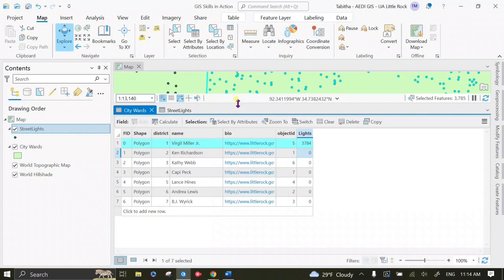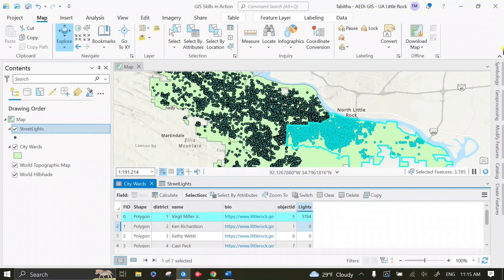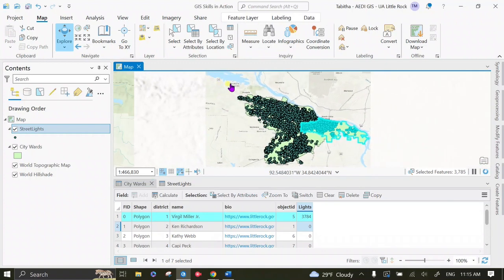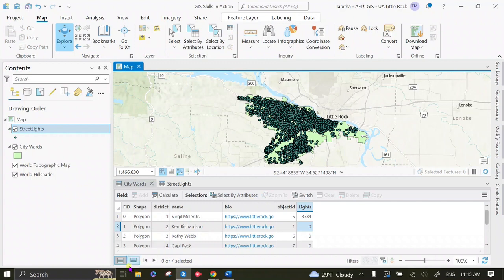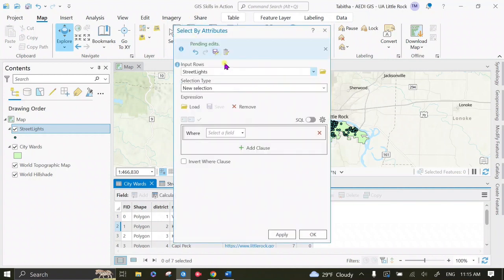I'm going to show you guys one more time how to do this for the next ward. So I'm going to clear my selections, and that cleared the selection on both of the layers.